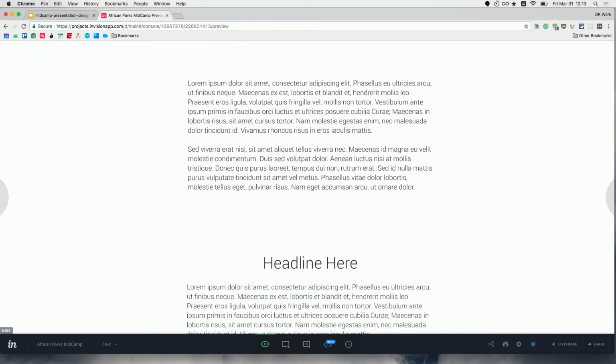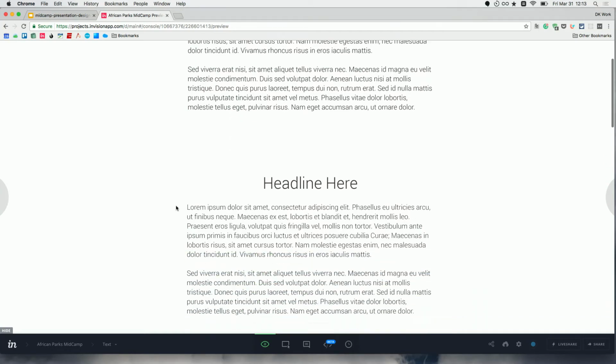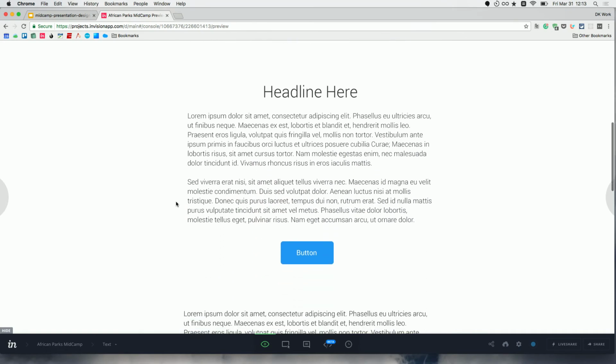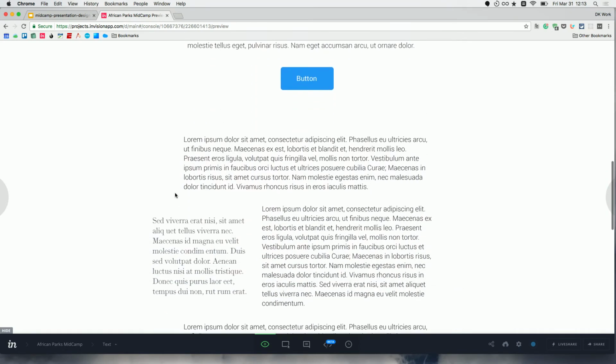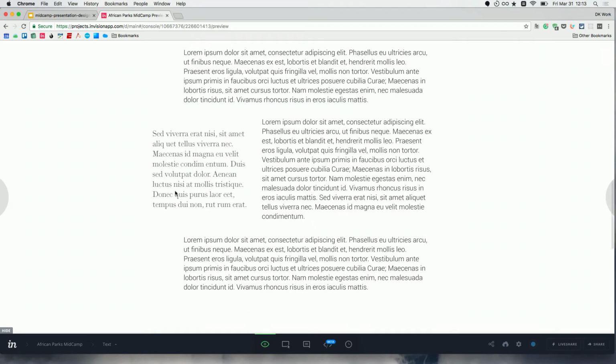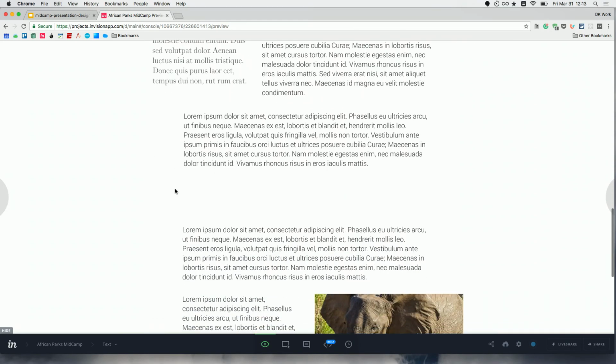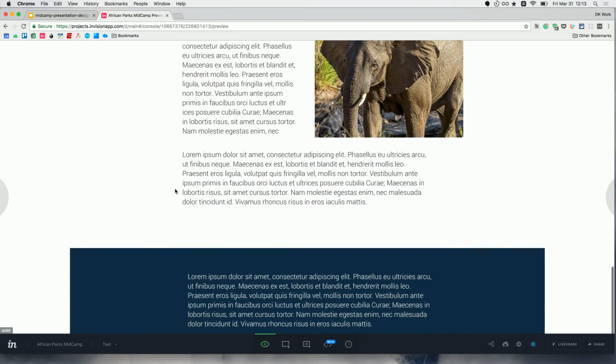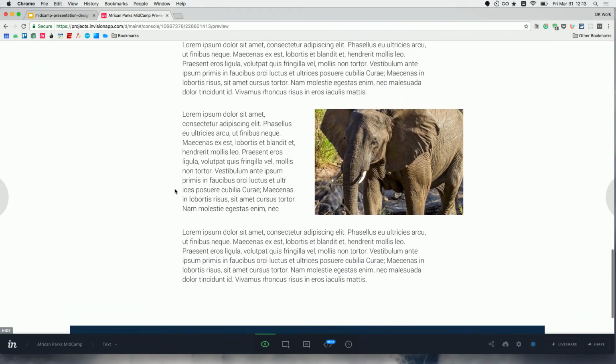So text is important. We're showing what the typography looks like, defining our column width here, showing what the subheadline style looks like, showing what a button looks like in this context. We've got what we call a note feature, where we're pulling out text on the left here so they can highlight text, and we're also showing what it looks like with a photo embedded.